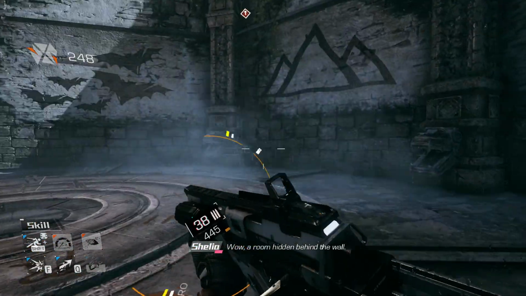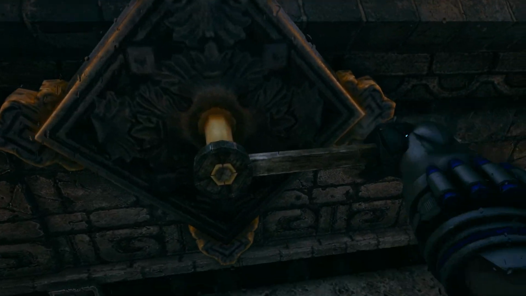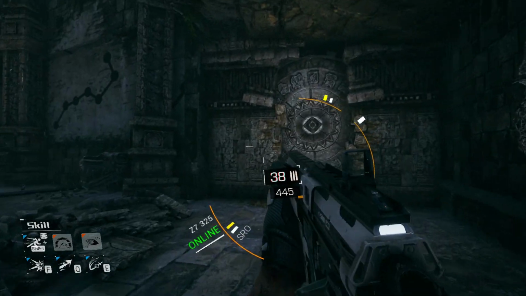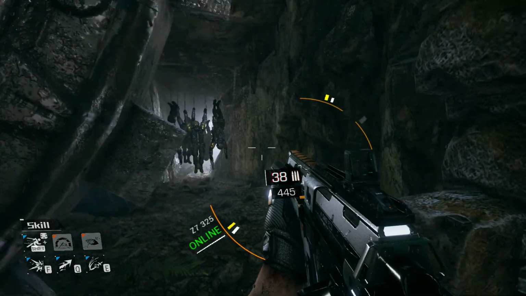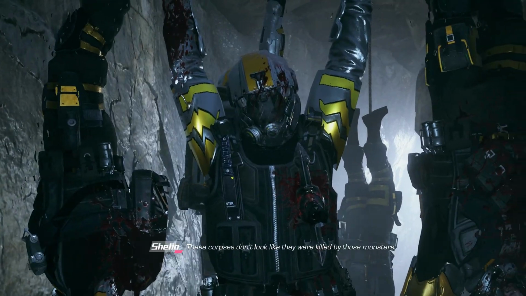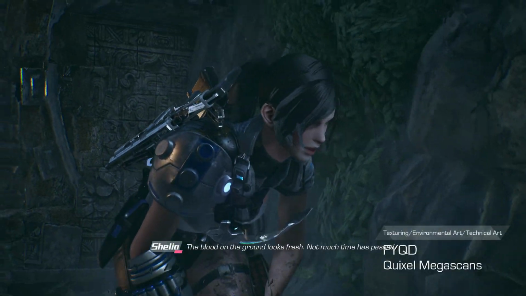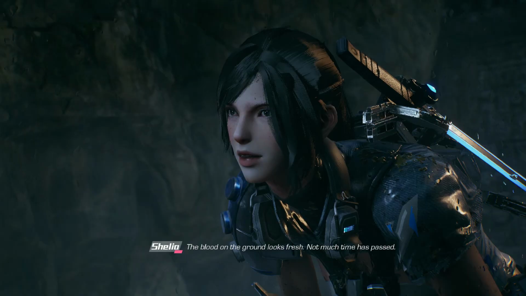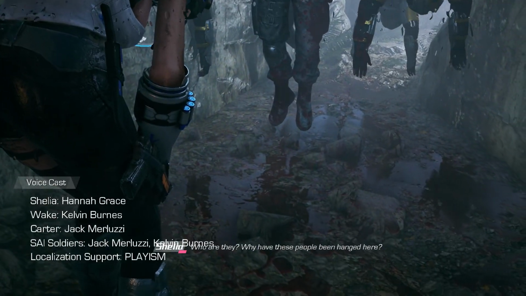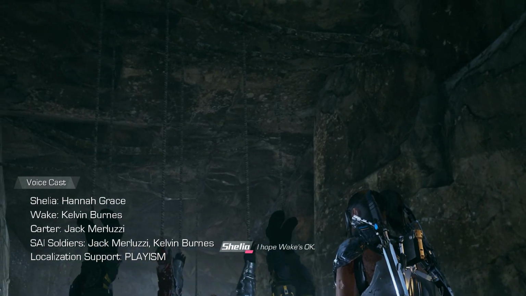Hidden behind the wall. Huh? What happened here? These corpses don't look like they were killed by those monsters. The blood on the ground looks fresh. Not much time has passed. Who are they? Why have these people been hanged here? I hope Wake's okay.